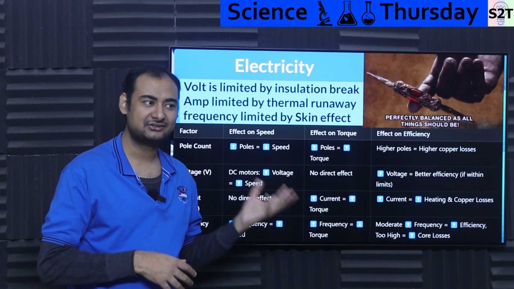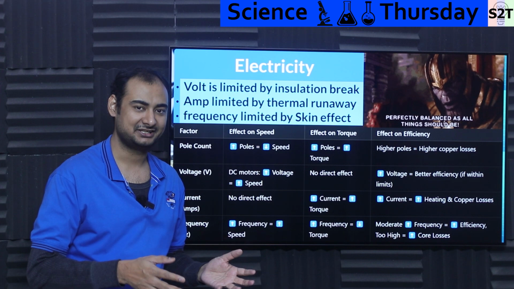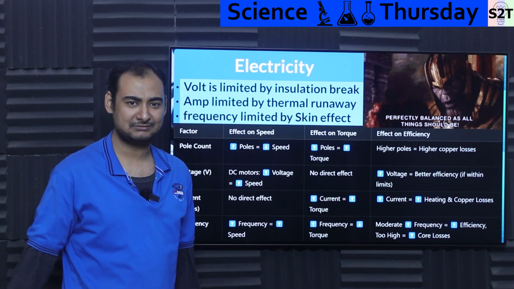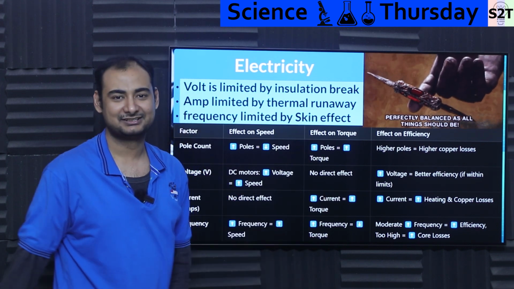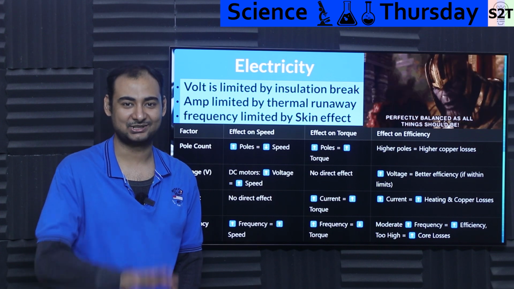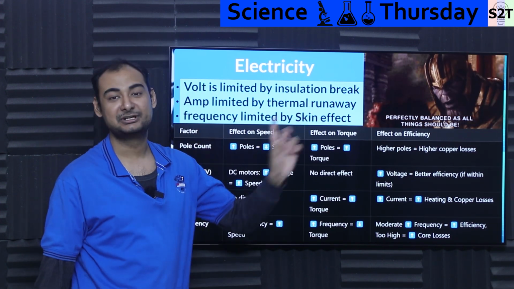You can literally watch the early days, battery voltages were like 200 volts until 1998, then it went to 400 volts. Now Kia is at 800 volts. Some bus companies use 1500 volts. It's like, why can't we just go to 5000 volts? You can do that. It's just that insulation is like, bruh, chill. So voltage is limited by insulation.